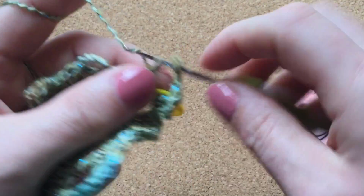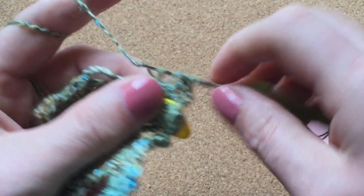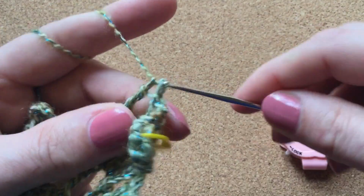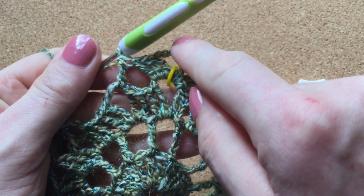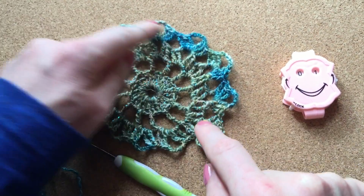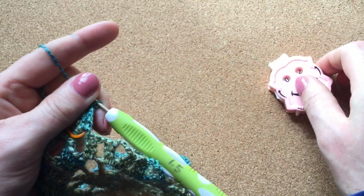We will always make 3 trebles, 5 chains, and 3 trebles into each chain space from here on out, so this will always repeat. Go to the next chain space and repeat 3 trebles, 5 chains, and 3 trebles into the same chain space, and repeat that pattern. We did 1, now we have to make 8 more until we reach the next marker, so 9. I made these clusters 9 times. Now I chain 1, turn my work, and start row 2.